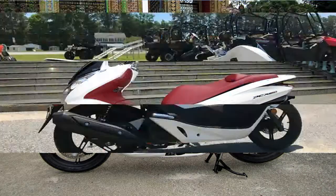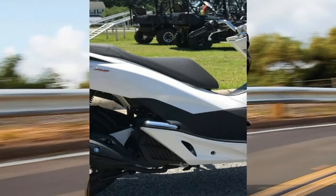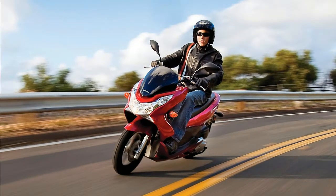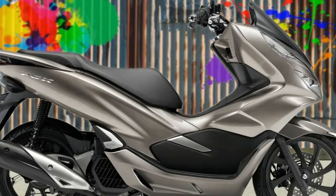Speaking of shocks, I'm a little shocked that Honda still clings to the rear drum brake. Come on guys, it's the 21st century, and lack of a rear disc in this day and age is almost as bad as Harley Davidson's lack of traction control. The 220-millimeter front disc takes care of business by doing the bulk of the work, with ABS backup for a bit of extra safety.